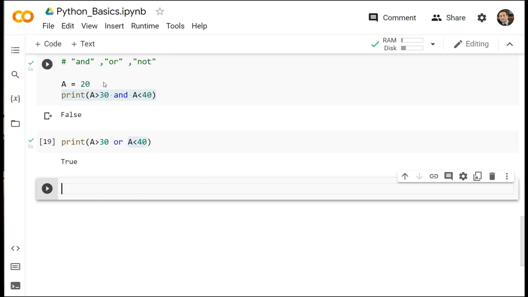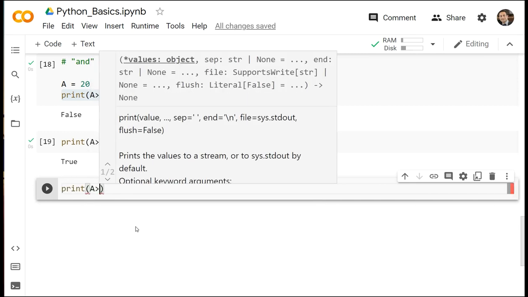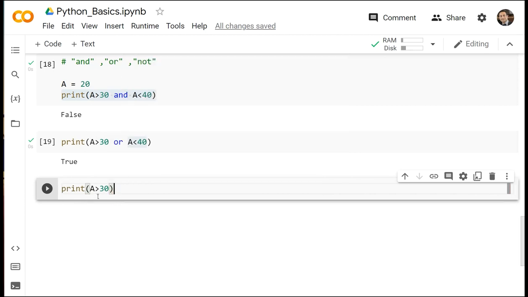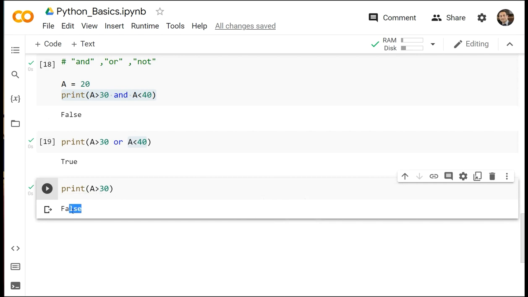So let's say a is equal to 20, as we discussed. Now let's say print a more than 30. We know the result of this line. Is it more than 30? It's not more than 30, so it should give us false. If I run this, it will give me false.